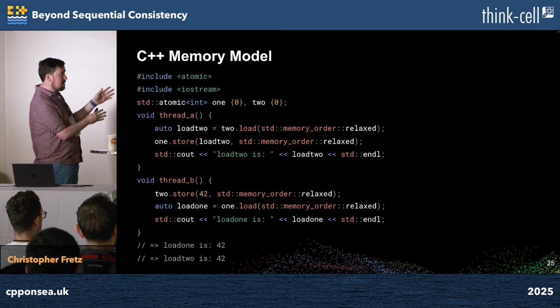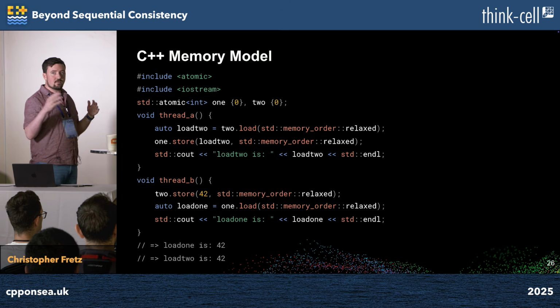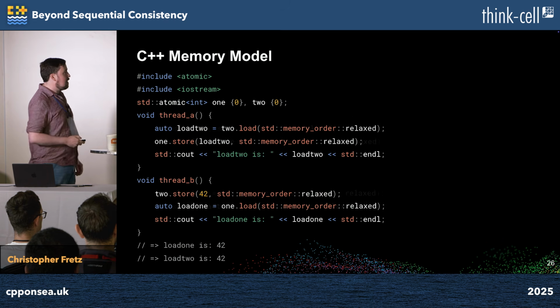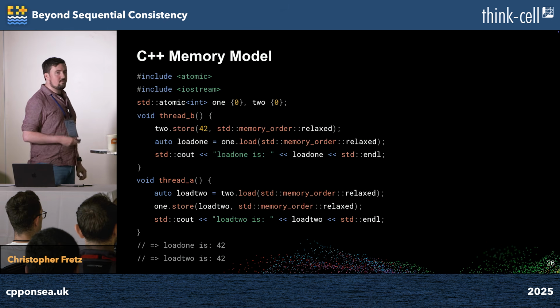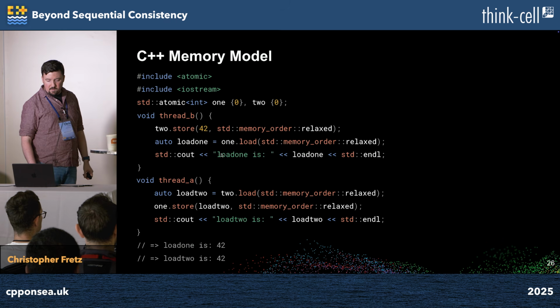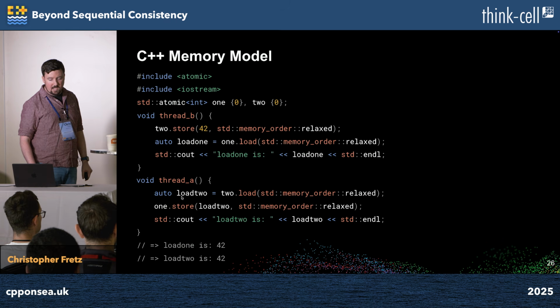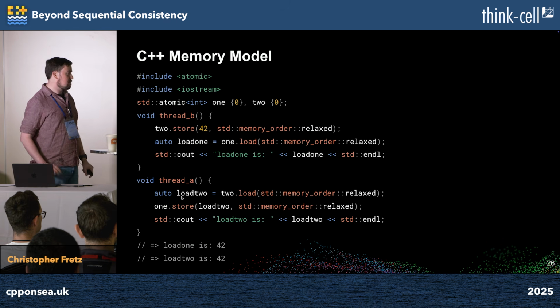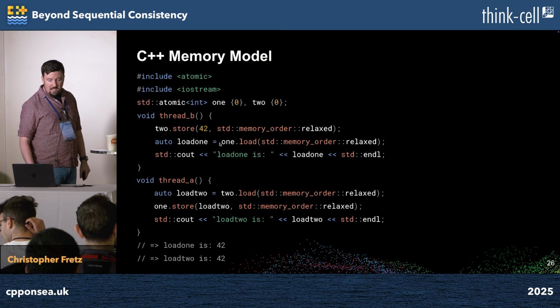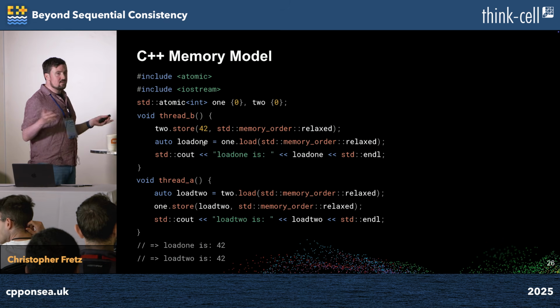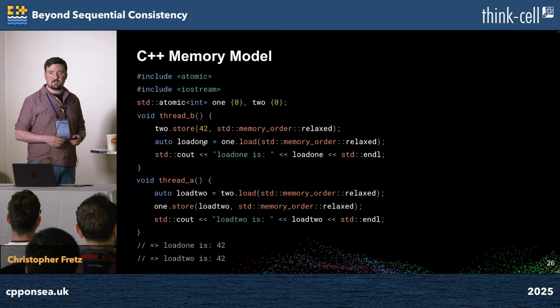And then at actual runtime, when we go and run this program, the operating system might decide for whatever conceivable reason that it prefers to schedule thread B before it schedules thread A. And so in this particular case, thread B starts up first. We store 42 into 2. The OS then immediately deschedules thread B and decides to run thread A instead. We load 42 from 2. We store it back into 1. And then the OS starts up thread B again. We load 42 out of 1. And congratulations, now both of the threads think the value is 42.